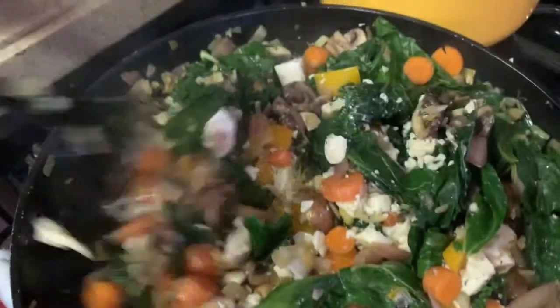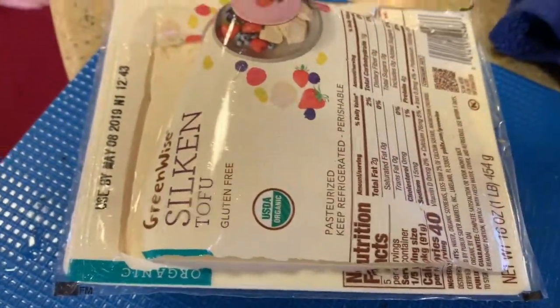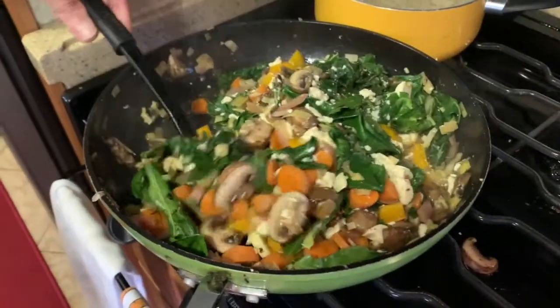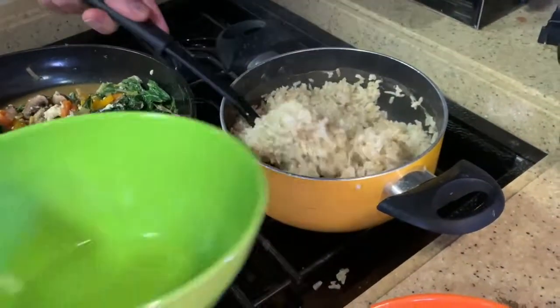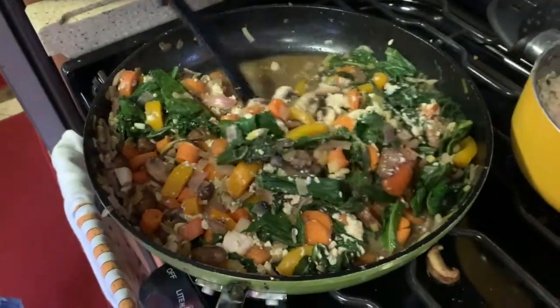Silken tofu. We forgot. We threw in some silken tofu. We bought it at Publix today. Organic. I love silken tofu. I love to use it with cooking because it's so soft it breaks up, and it just kind of crumbles into whatever it is you're cooking, and it's got a great mouthfeel. And that's all right. We got some brown rice and just a little dollop of brown rice right there. And look at that with the silken tofu mixed in there.